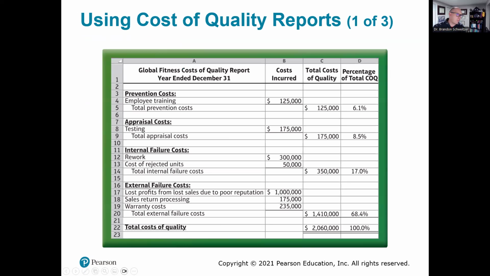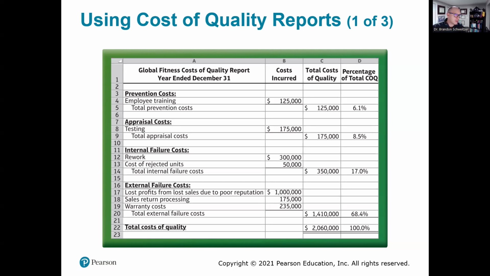Here we have an example of the type of costs that are incurred and how we measure them in relation to our quality control measures. So we recognize the cost incurred as a total cost of quality. We add up all of our costs incurred and get to our total costs of quality.